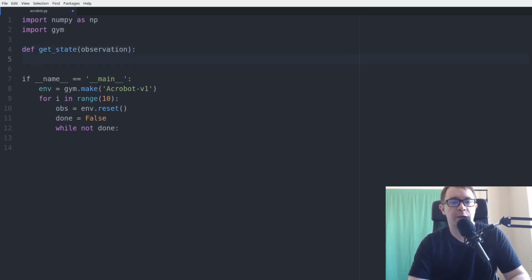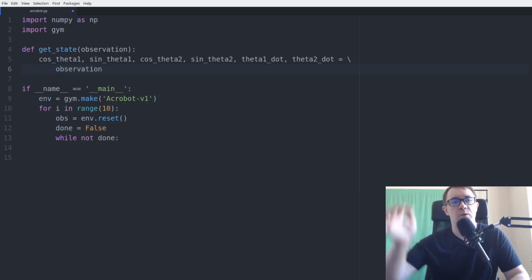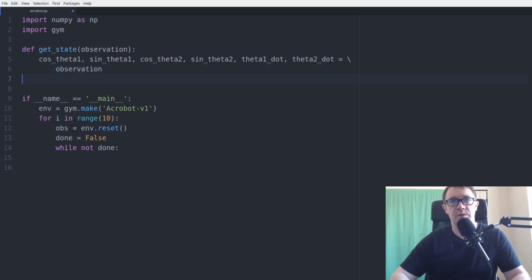And so we know that the observation is a list. So we'll call it cosine theta 1, sine theta 1, cosine theta 2, sine theta 2, and then theta 1 dot, theta 2 dot equals observation. So this will unpack the list into 6 separate variables.